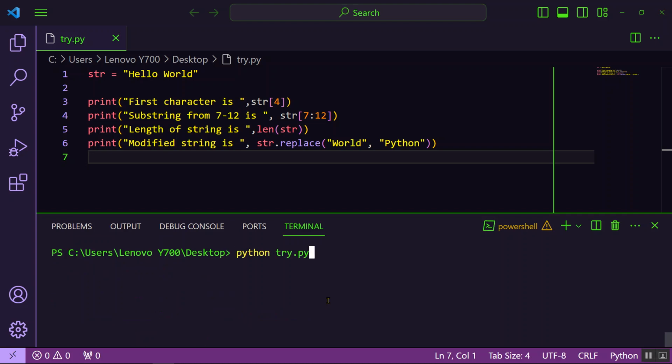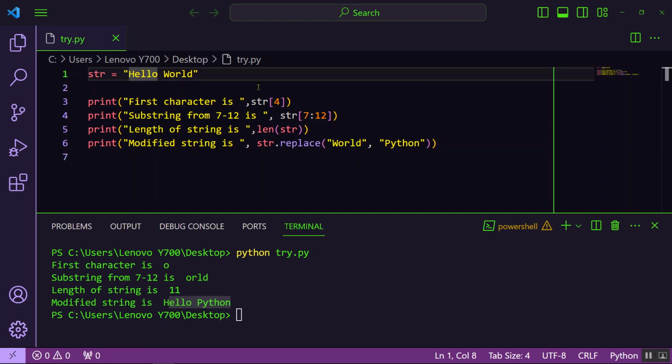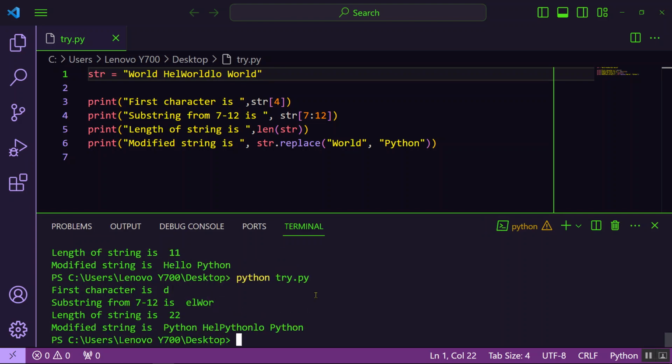Now, if we add another world here, and then world in the middle of hello, once we save and run it, it would change all the occurrences of world into Python.